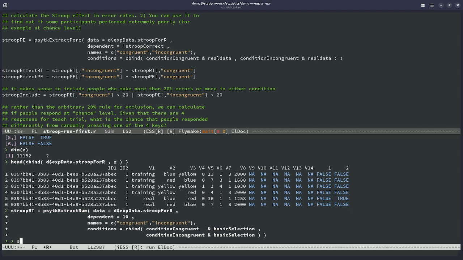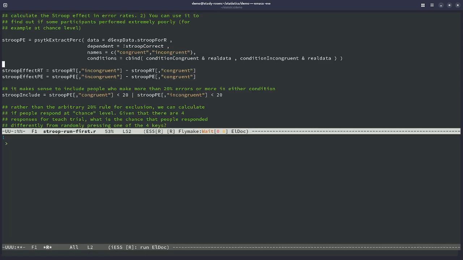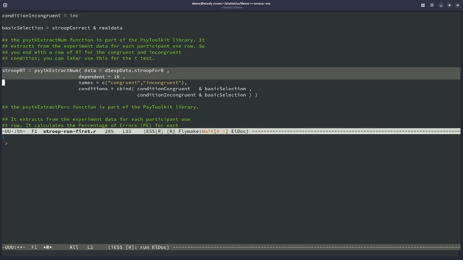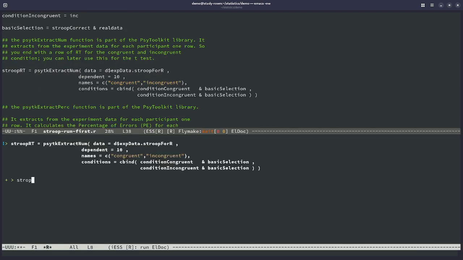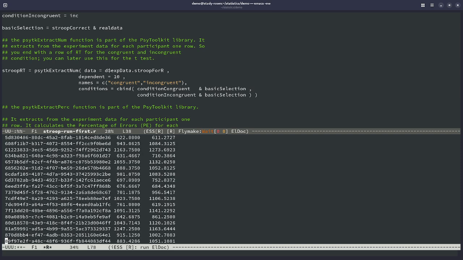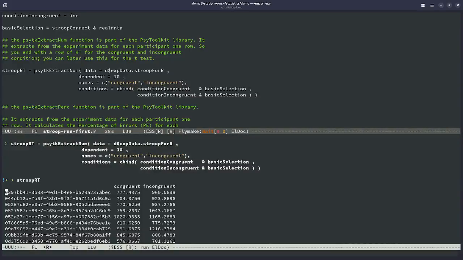Because now I have this for every participant, because I run this Stroop RT function, right? So now for every person, and there are 164 lines, for every person I have a response time in the congruent and incongruent.